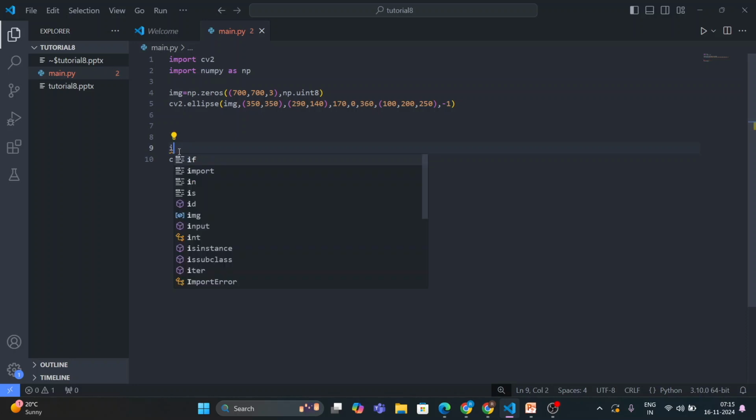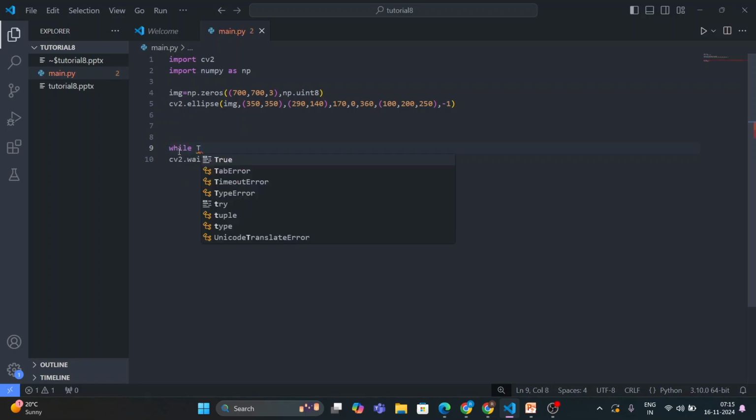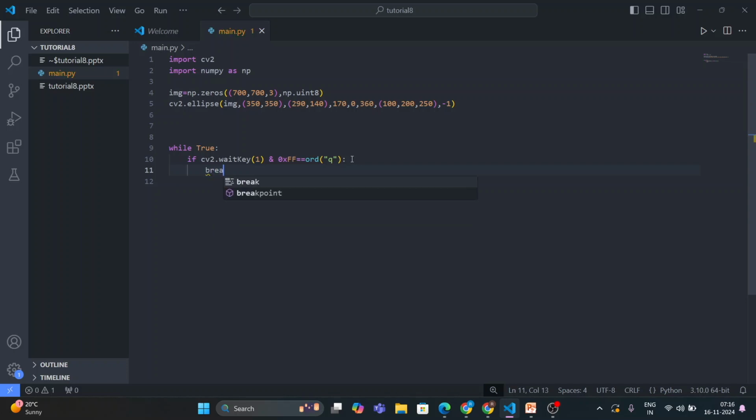Before that, while True, then if cv2.waitKey(1) & 0xFF equals ord('q'), meaning if you want to quit, then break, and here cv2.destroyAllWindows().